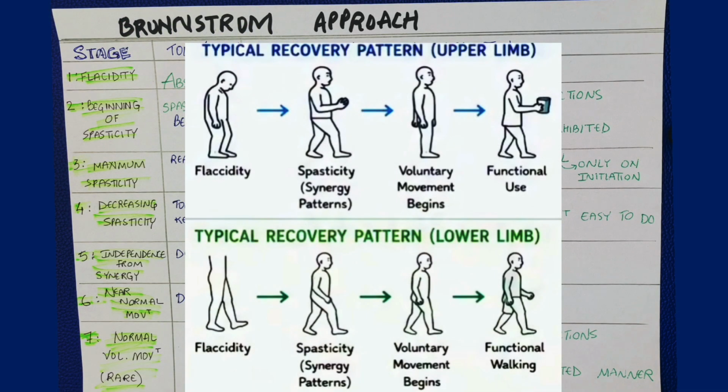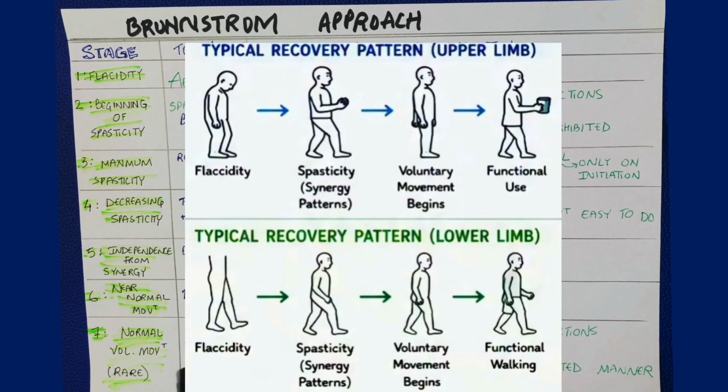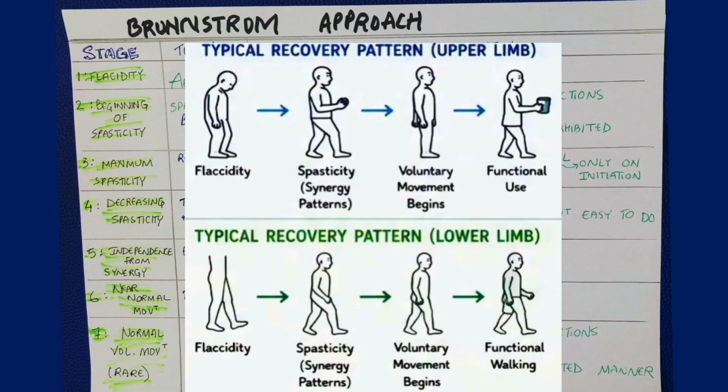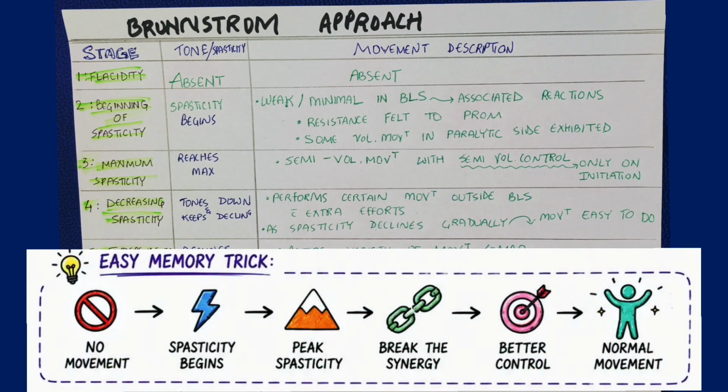The Brunnstrom approach has given us a very beautiful stage-wise representation of each movement they have observed, what movements the person can perform, and what amount of tone or spasticity is there in each stage, so that we can understand the patient's recovery, where the patient stands in the recovery phase.